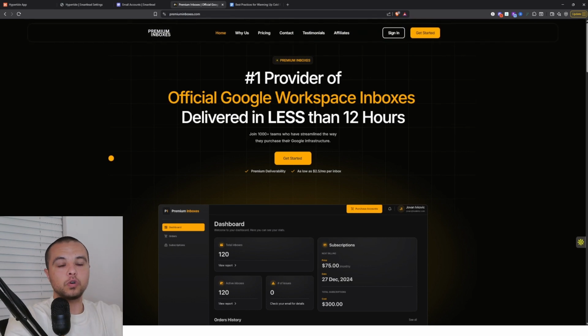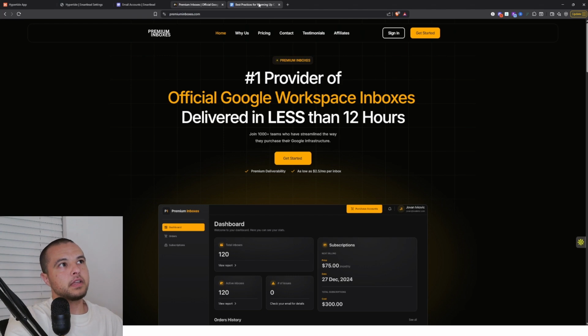They're like a Google reseller. And this way, if you go and purchase a Google Workspace not from a reseller, it's going to be about $7.50 a month per inbox. So this is about 50% cheaper. All right. So you can go and do that.